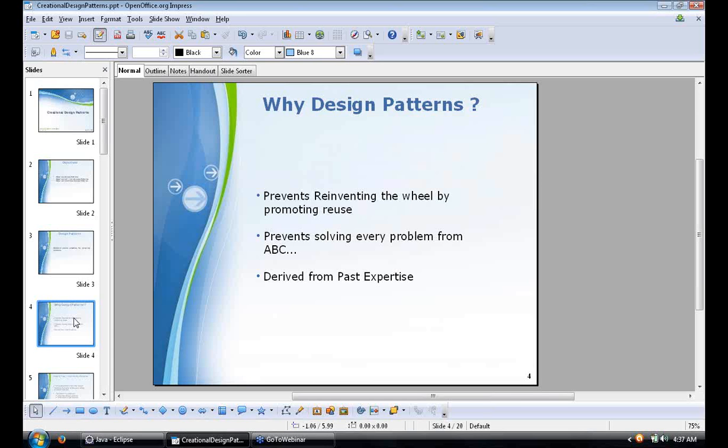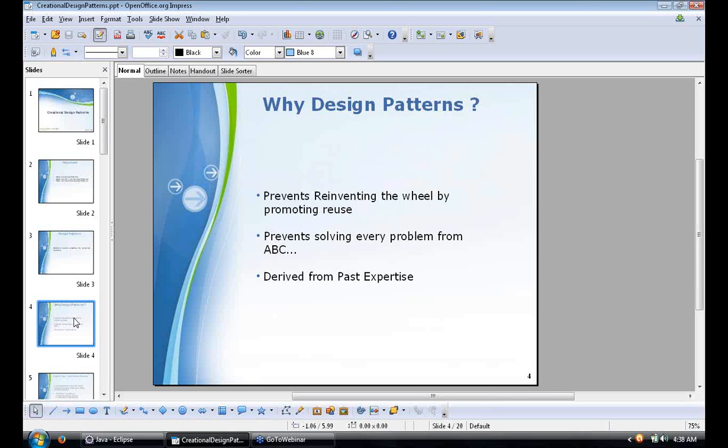I don't have to worry about the problems that may have been caused when these patterns were not used. I know if in this context I have such a problem, this is how I attack it. If I need to find services at runtime, I'll simply use the service locator pattern. So that's the idea on why you should use design patterns.